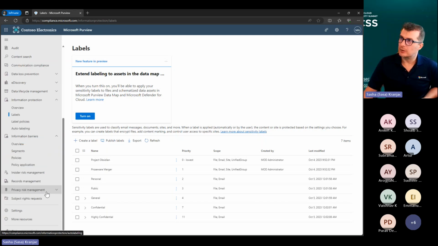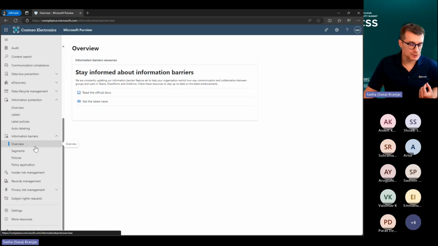Thank you, 1 minute. And we have information barriers, which are also very important. It's not about completely shutting down the environment, but about controlling how the information is flowing. So, for example, human resources, finance and research shouldn't be talking to each other because of the sensitive data that can be shared. Minimizing that, to prevent accidental or intentional sharing of the data, can be done in here.